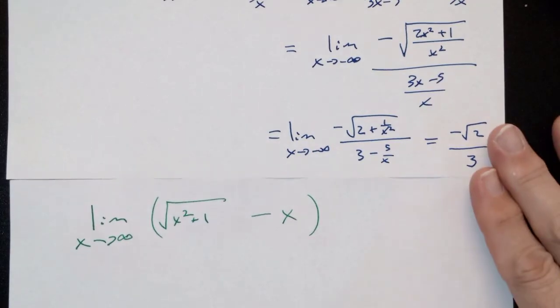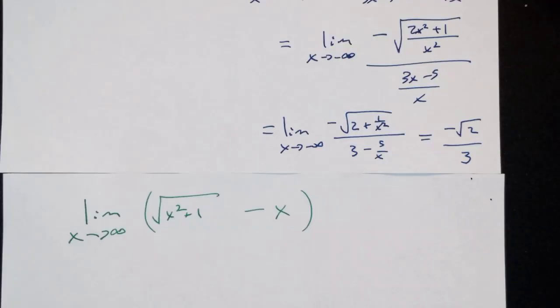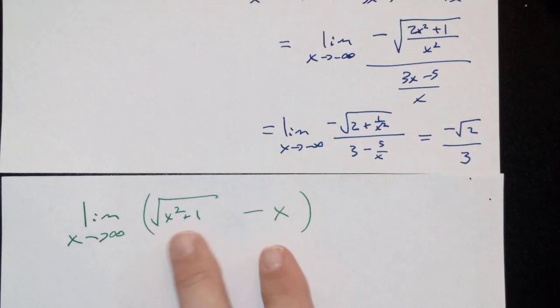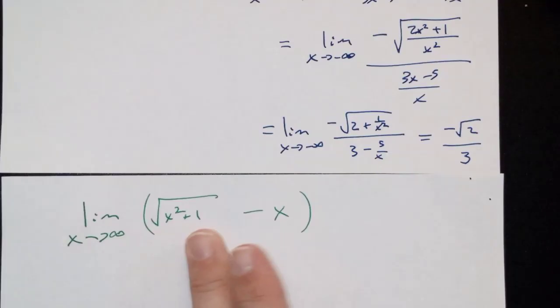When x is really big by comparison to 1, x squared plus 1 is really close to x squared. When I pick really big x values, what's 100 squared? 10,000. 10,000 is really close to 10,001. A million squared is 10 to the 12th, a trillion. Adding 1 isn't going to make that much of a difference. So that means this is just about x. X minus x should be 0. But that's infinity minus infinity.